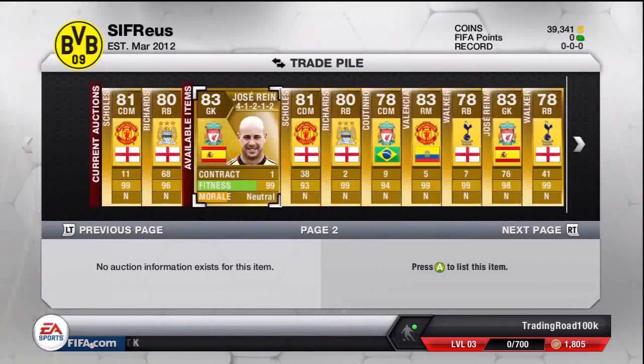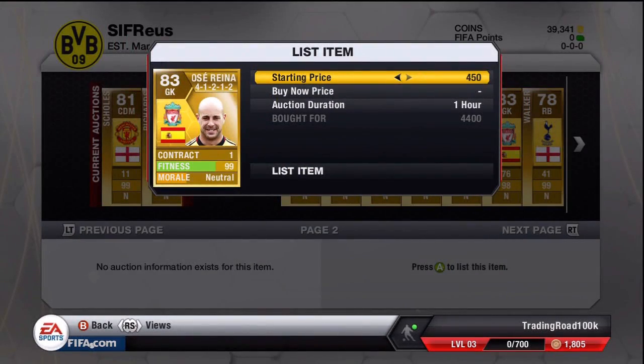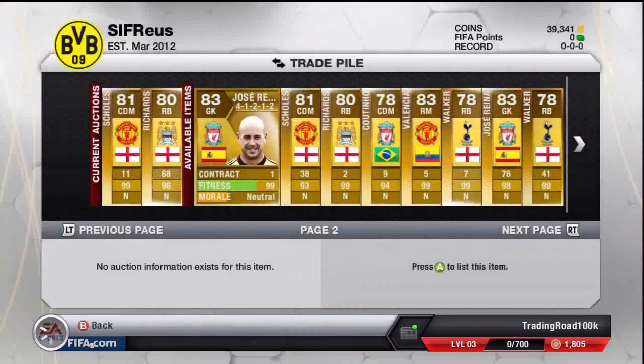Then a Reyna with one contract for 4,400. So we're going to actually list that one up for 4,800. It's not a lot of coins profit. It's about 200 coins profit. Maybe a bit less. But it's still profit. It's profit, guys. It all adds up at the end of the day.